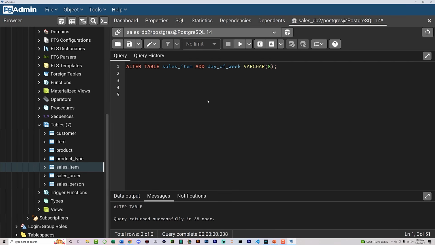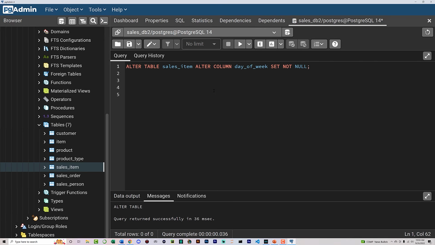Let's say that you would like to modify a column or change it in any way. Well, you're going to be using alter table again. Let's stick with sales item, makes sense, and let's get rid of the rest of this. All right, so there that is. And we want to set it to not null, for example. So you just reference the table. You then say alter and column. And all of this is on GitHub. We're going to be using day of week again. And I'm going to set it for not null, right like that. And we can run this and it will come up here. You can see that it's successful.